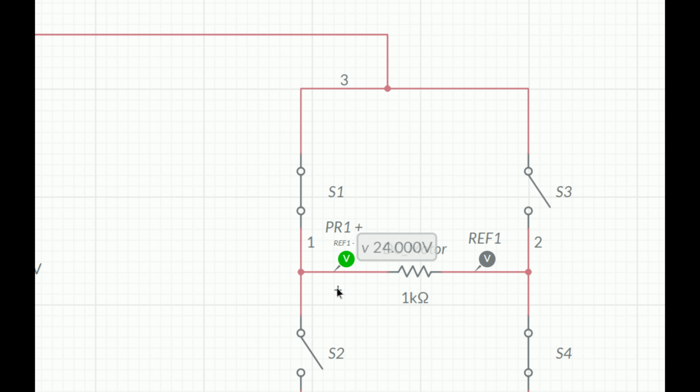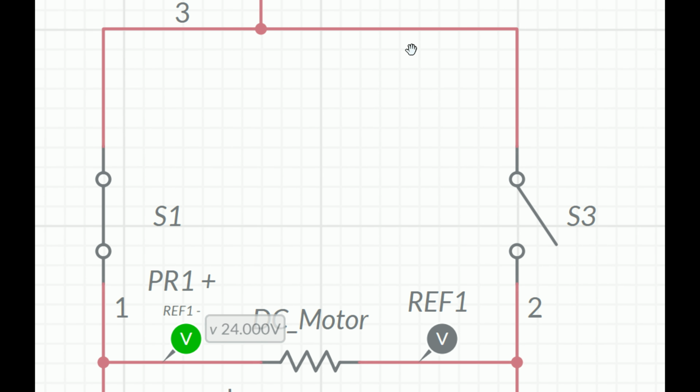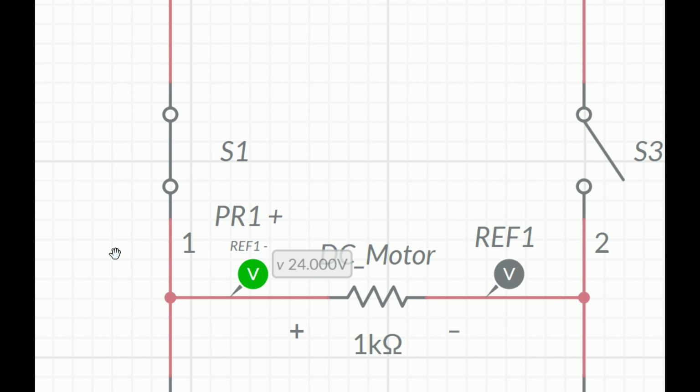Now see, is it true that this terminal is now positive and this is negative in this configuration? Now again I run the simulation. Now take a look here. In this configuration, this is the positive side and this switch is closed. So this terminal is not getting any power from here. So it is an open circuit here. And at this side, we have closed the switch.